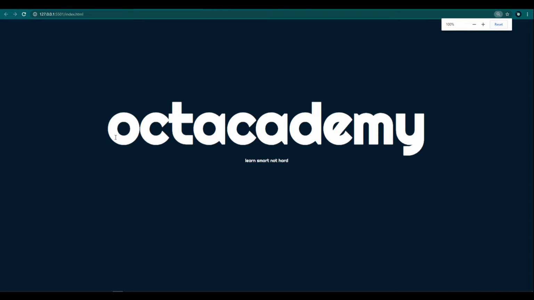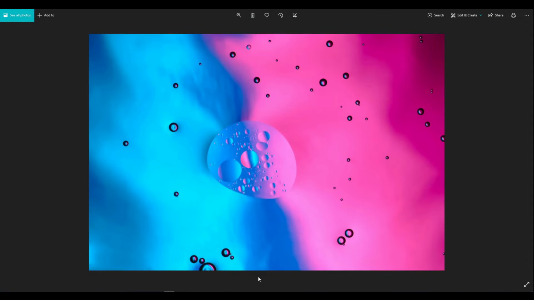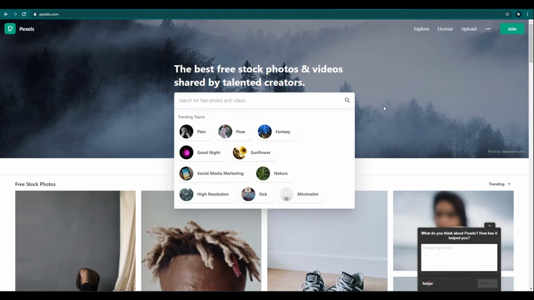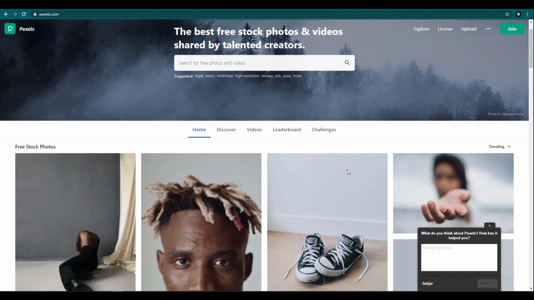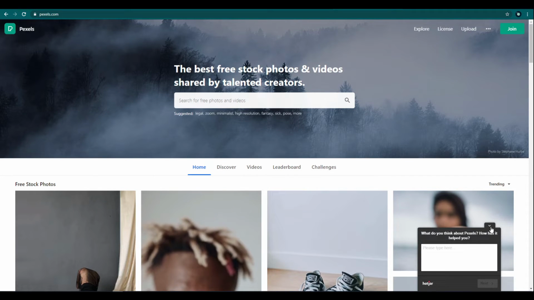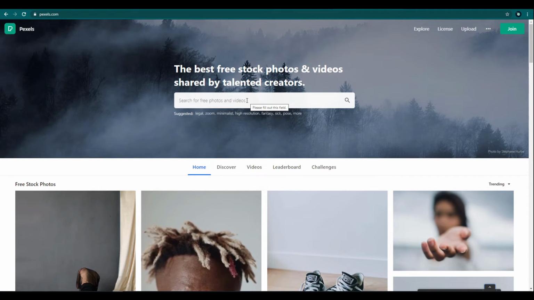So now let's add a background image for this text. I'm going to use this background image. This pink and this blue color match my background color. That's why I chose this image. I got this image from pexels.com, where you can find royalty free stock images for free. You can use these images on your website without any copyright issues.